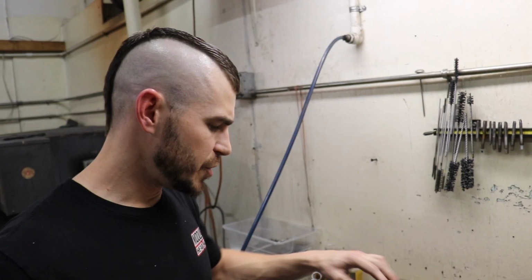You'll watch, I have a method to the madness here. We'll do 2 here, and then we'll flip the head over, we'll do 2 intakes, and then we'll go over that portion of it, and then I'll size the rest off camera, and we'll go over and start machining some valve seats.